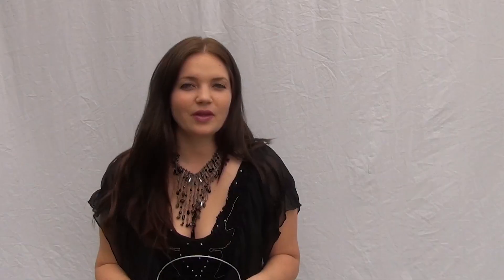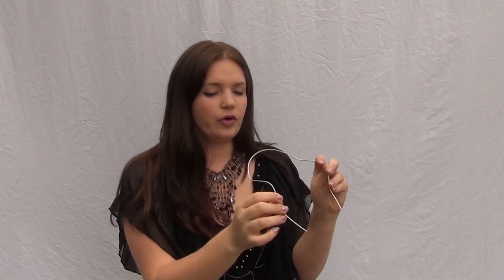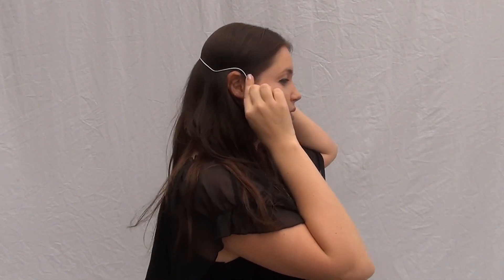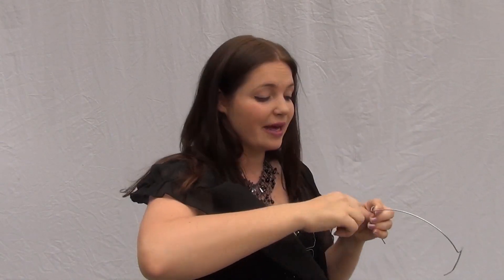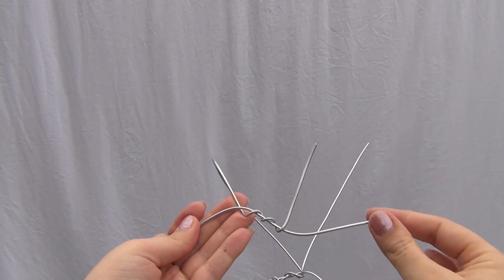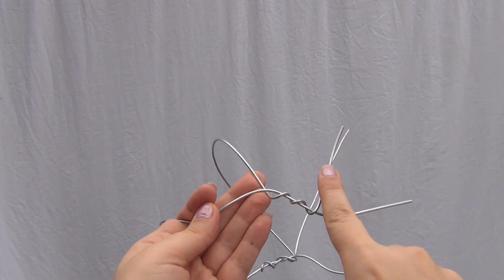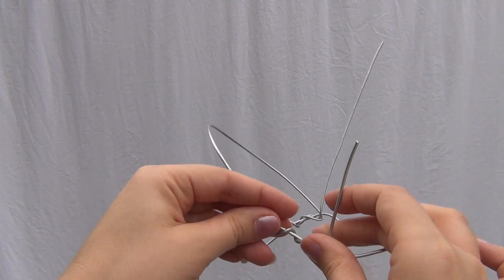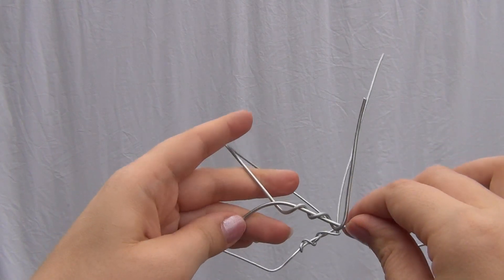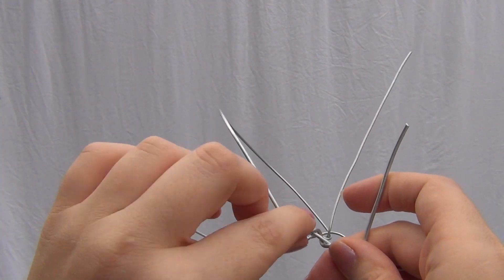Once you have your piece cut and the parts are raised above your ear, go ahead and cut another piece a little bit longer. That's when you start joining the pieces together. When forming your crown shape, twist the wire tightly so it's not loose, and let the extra pieces hang off so you can start forming your spikes.